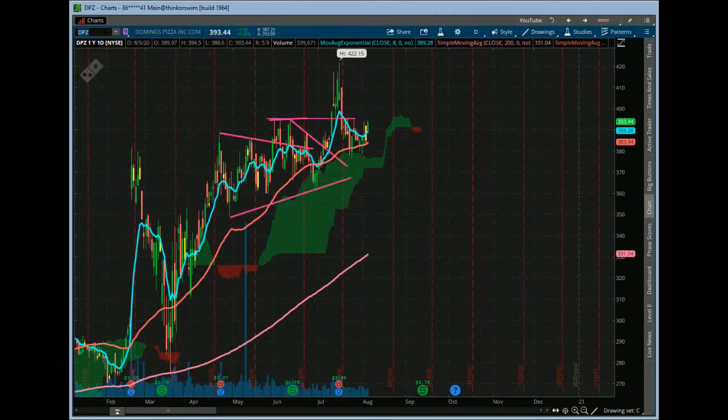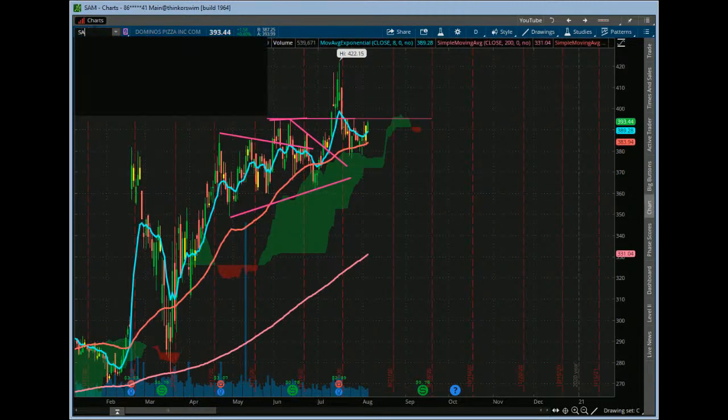And then Domino's pizza delivery inside day up so far. So it's coming into lots of prior resistance levels right here. So this is a really big level right here. This 395, 396 area on Domino's. So see how that goes right there. Avoid the Noid. Avoid the Noid on that one.